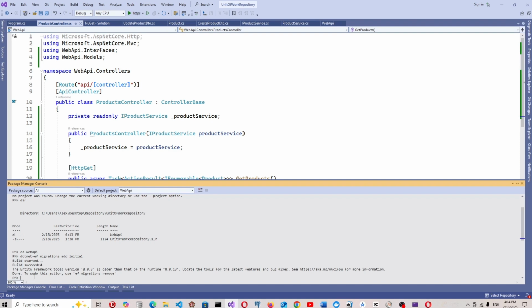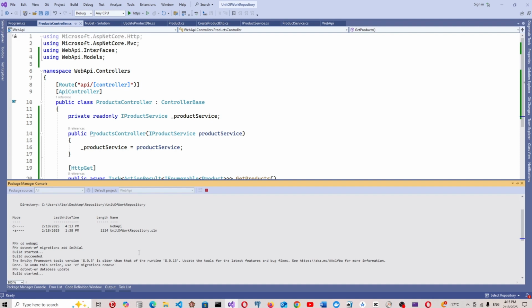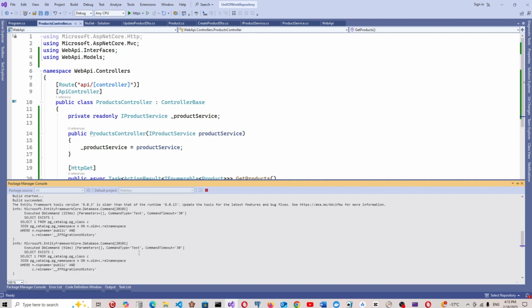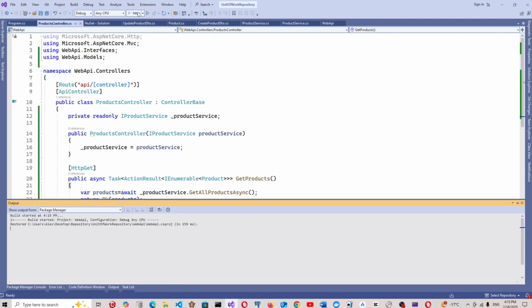Okay, perfect. And we can say dotnet ef database update, and this will update the database. Okay, script runs, and now we can run the application.